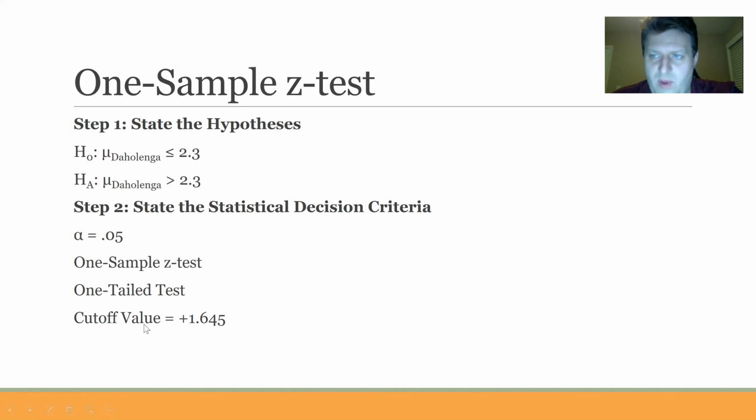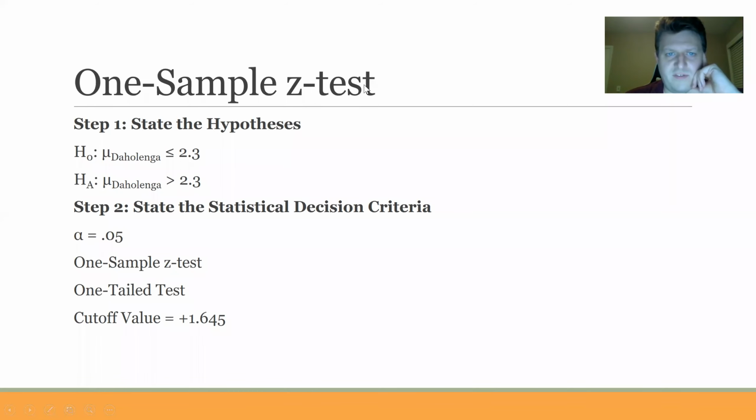Cutoff value is what I write. Some other people might write criterion value. Other people might write Z critical. You might see that as well. It's pretty much identical. Also notice here that I didn't write out what we're going to do when we retain the null hypothesis. I don't need to do that at this point, and you guys don't necessarily have to write this as well. But I know that if Z is greater than this value, we're going to reject the null hypothesis. If Z is less than this value, we're going to retain the null hypothesis.